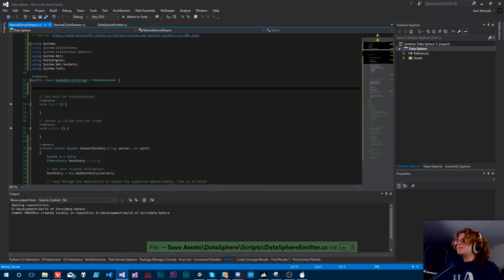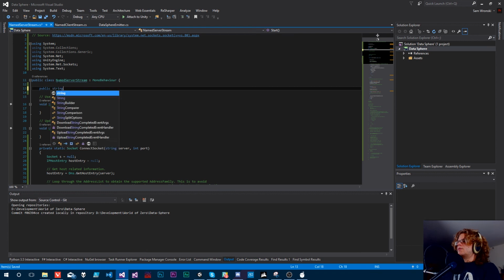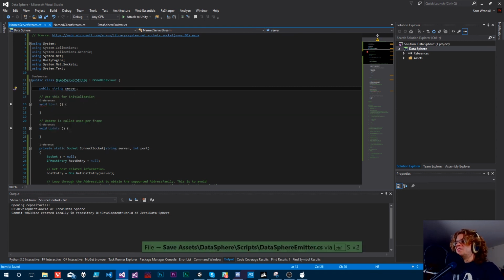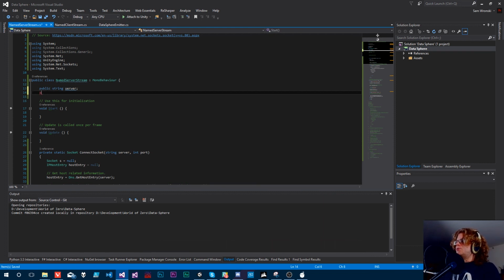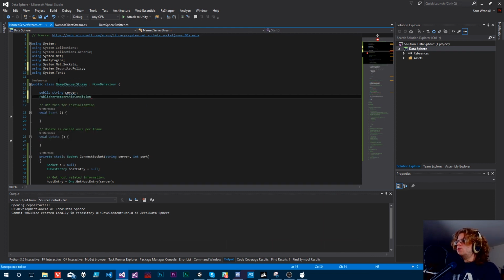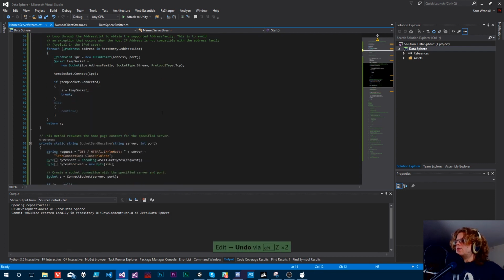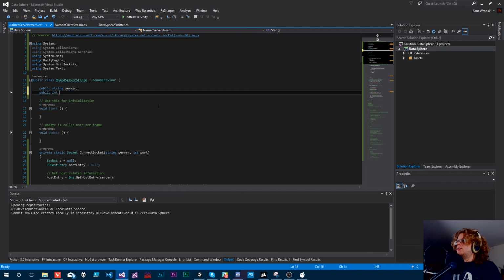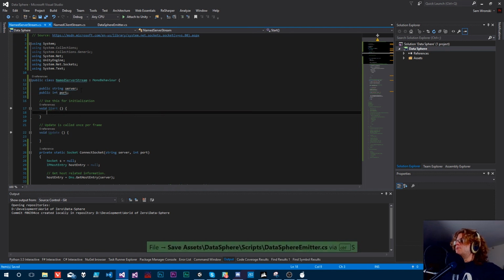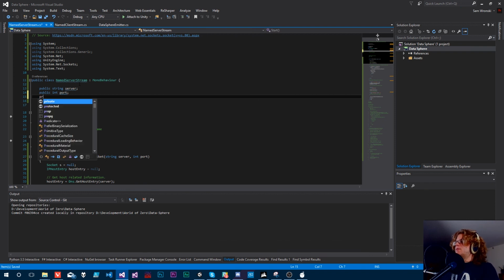It's gone. So let's create a public string. We'll just call it the server, I guess. That's close enough. And we'll do a public int of the port. Yeah, let's give it a port. And we'll just expose both of those, and then we will have our response.